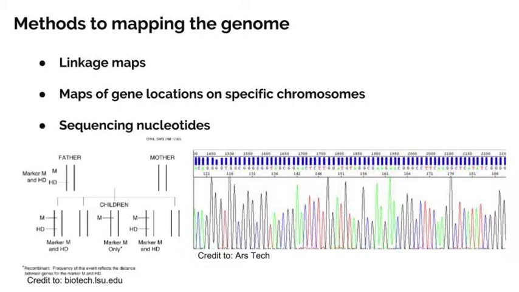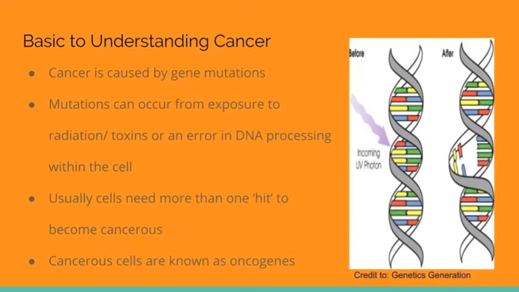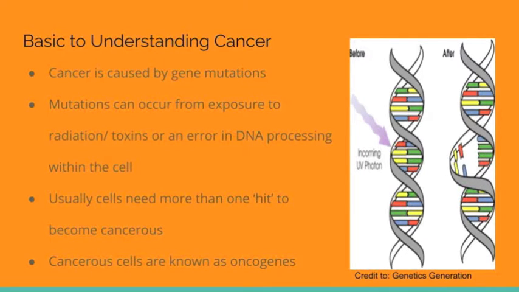Sequencing techniques have come a long way since scientists started sequencing the genome in 1984. They've become much more cost-effective and time-efficient, which was really helpful to the project in general because funding scientific research is difficult. So we discussed all about sequencing genes, but now we need to understand genes' role in cancer. So I'm going to give a brief overview of what cancer is and how people get cancer.